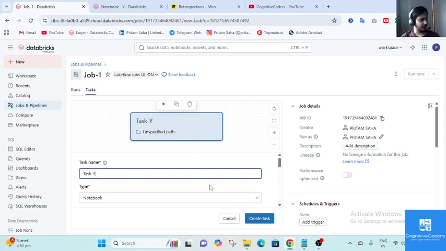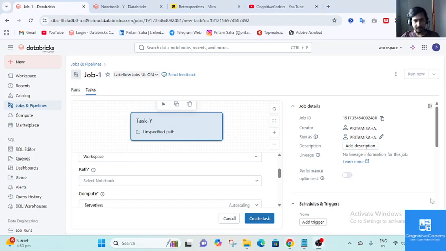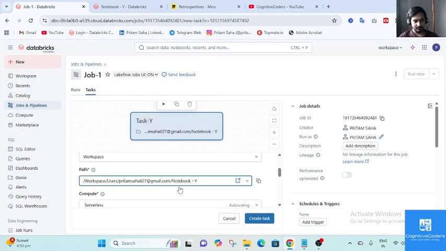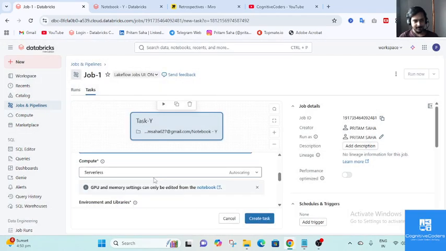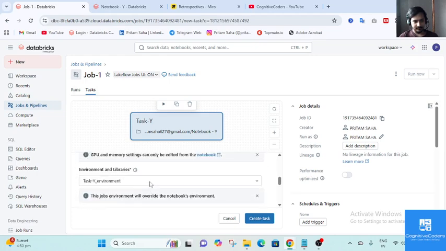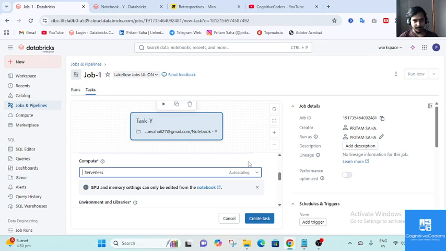This would be my metadata notebook. Now I will give the path. After that it would be serverless, whatever it is, we can keep it like that for now. Okay, now we'll create the task.